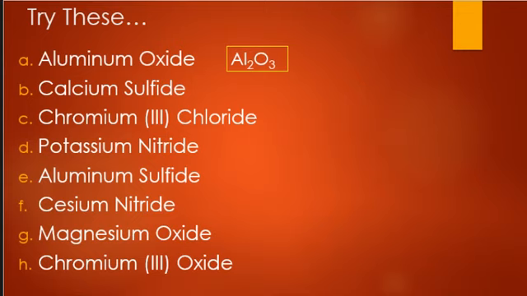Do you see how we got that? Does everybody see how we got that? No. Okay. So tell me what group is aluminum in? Find aluminum. 3. So what do we know about group 3? Is it a metal? Yes. So what do they want? It's in group 3. So what's it want to do? It's going to want to give away 3 electrons. So we have a 3+ there, right? And where's our oxygen?